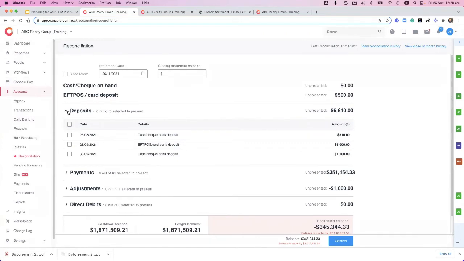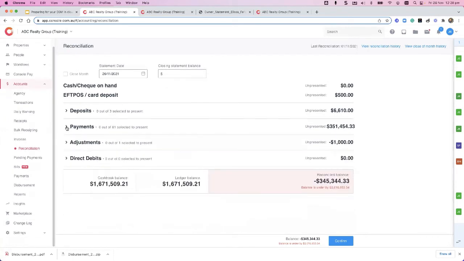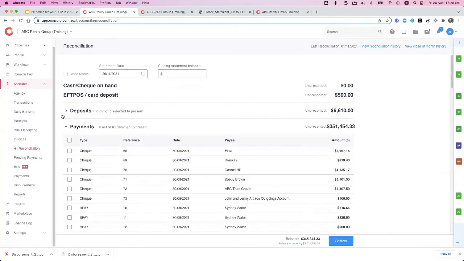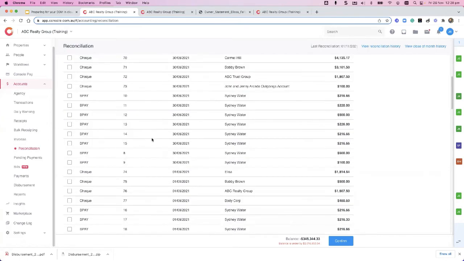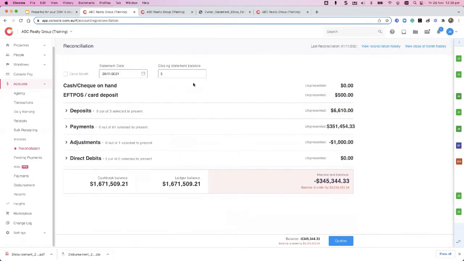If you have any deposits, payments, or adjustments sitting here, maybe you were expecting money to come into your account but it's not yet in there, you would leave it, not present it. If it's now showed up in this month, we can present that off. So make sure you go through and view that and present them if required, or not if not required. So that's a little tip there as well.